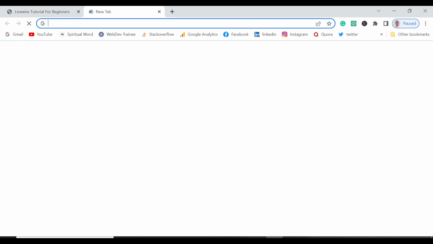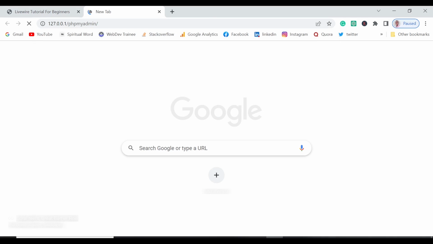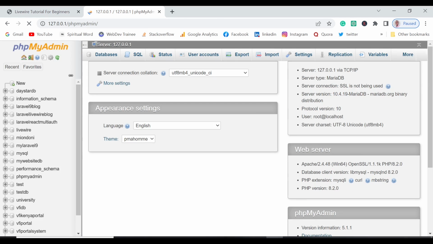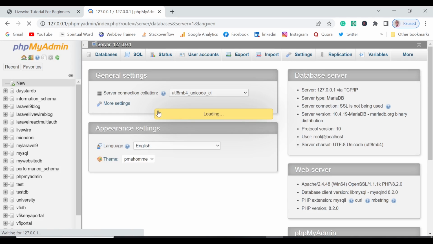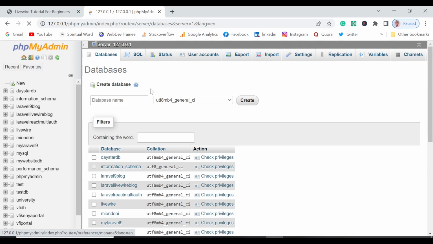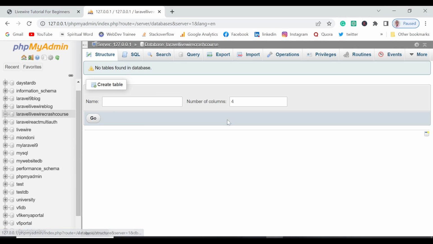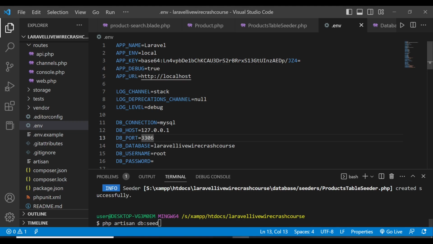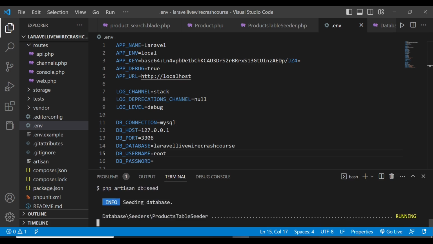I need to come here and access my PHP, then go to new database, then update this like this. Then I save this, and okay, so now that's what we have there. So I just need to run the db:seed.